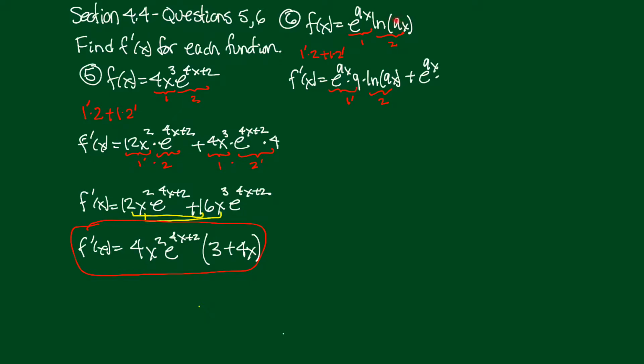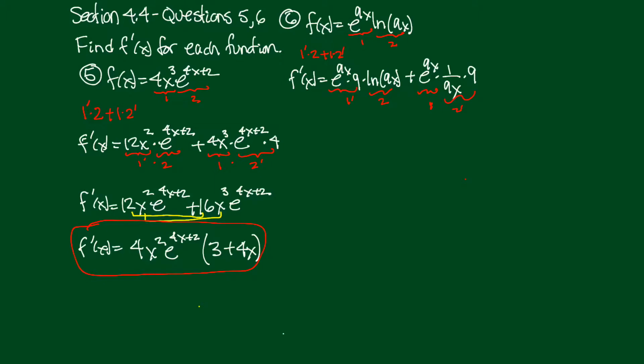Now the second's a log function, and log functions go like this. It's 1 over the argument, so it's 1 over 9x. Remember, the argument is what you're taking the log of. I'm taking the log of 9x, that's the argument. So it's 1 over the argument times the derivative of the argument, which is 9. So I'll mark what I've done here. Here is the first. Here is the derivative of the second. So we've got the calculus done.